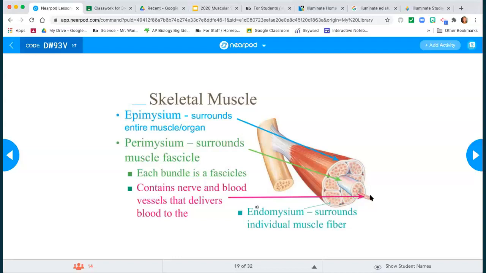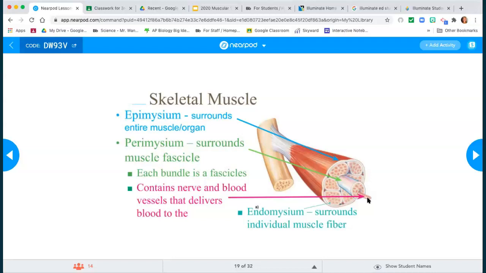In class, I always like to do a demo with spaghetti and saran wrap. I would give each of you a spaghetti noodle. That would be a muscle fiber. And then you would wrap it in connective tissue, recognizing that those two items are separate. Wrap it in the saran wrap. That saran wrap would be the endomysium. So you have your own fiber.